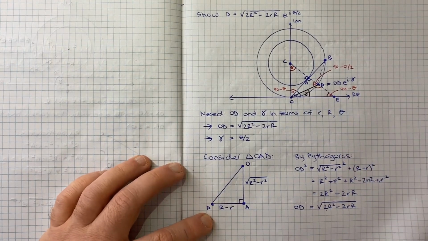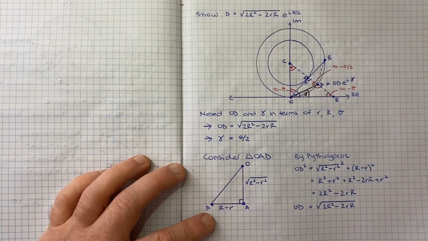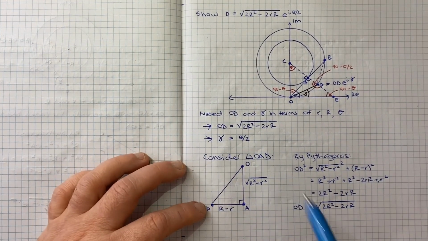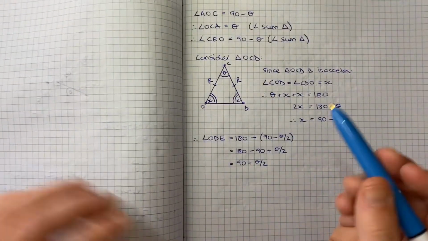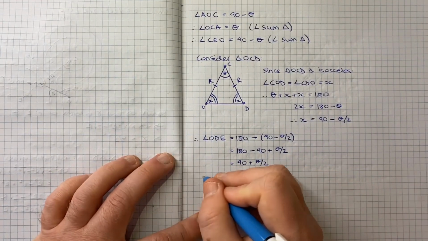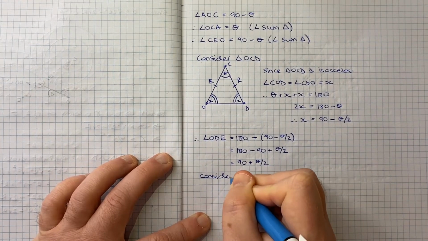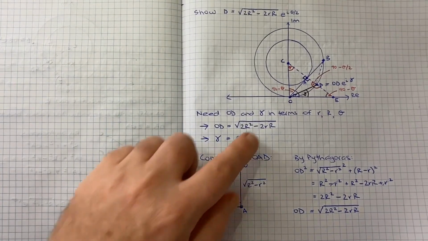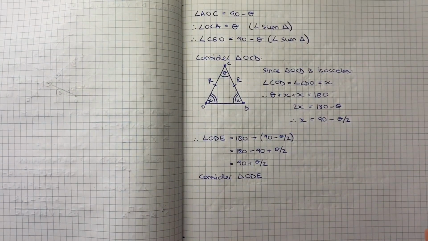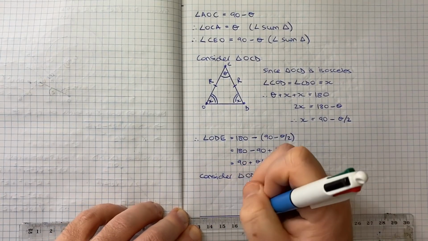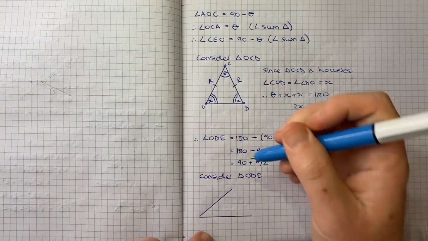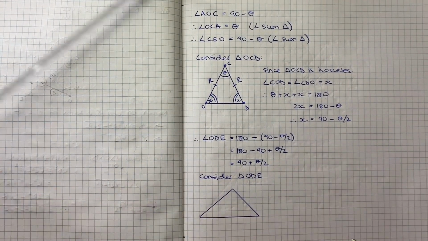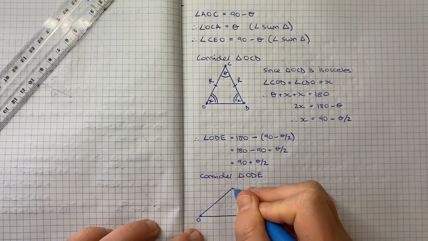And now we can consider our final triangle. Let's consider this triangle ODE. So it's the last triangle, so it's the third triangle, although we've actually been looking at a lot of triangles here. But let's consider triangle ODE. So let me just draw that up. We've got ODE, yeah. So we'll just draw it up like this. Just lengthen that a little. So we'll have ODE.